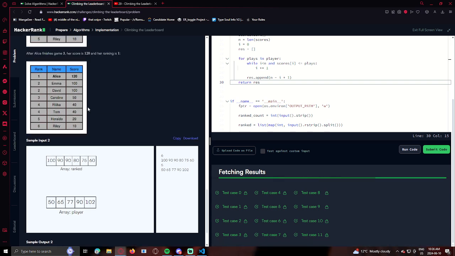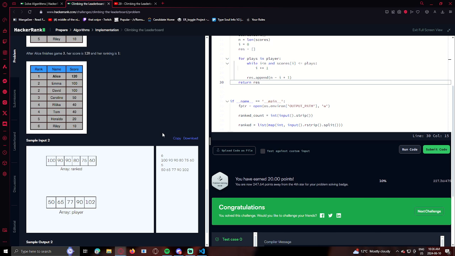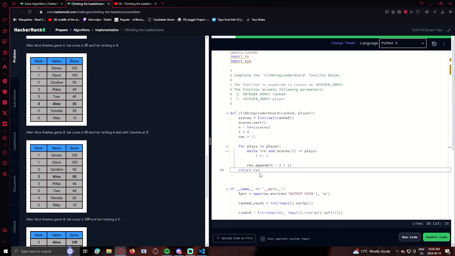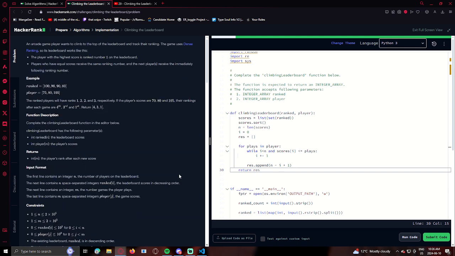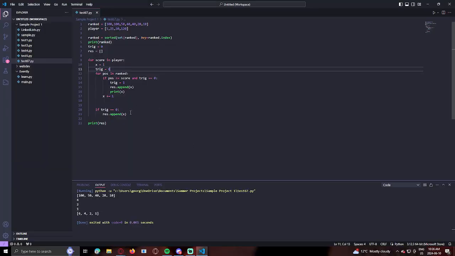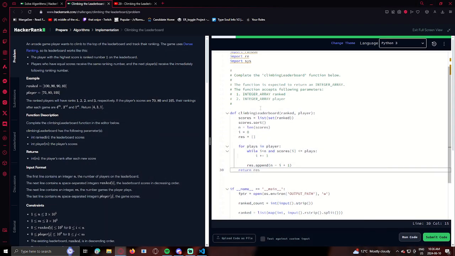Alright, well, so that was climbing the leaderboard. It did take me a lot longer, I won't lie, to do this one, but I now understand the way I was trying to do it. It wasn't bad. It works. It's just for the longer ones, it didn't work. I was iterating through the array too much, and in his solution, what I thought is that he was iterating through it in descending order, which would mean it wouldn't work. But now that it's in ascending order, you just have to iterate through the array one time, and you'll have everything in by the end. So it's a lot faster solution.